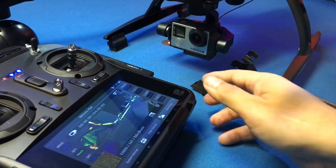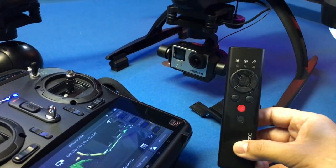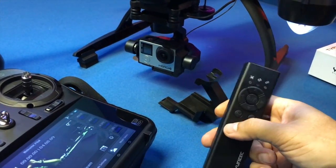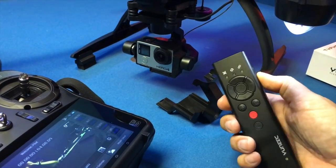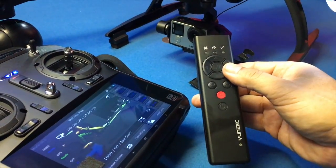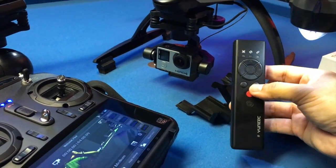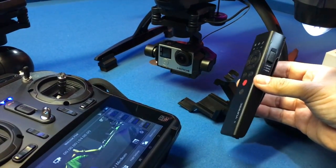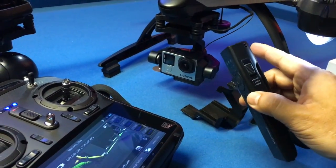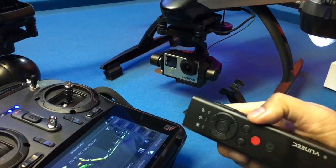Now, those of you that are wondering about the Wizard, did we use it? Absolutely. I was flying the Wizard probably most of the time that we were out testing this, and I can tell you that the Wizard worked great. Now, I know I did get the question, can you use the Wizard and the ST10 together to control the Q5? And the answer is no. This Wizard works as a transmitter. So you can only have one transmitter bound to the Q5 at a time. That's only one at a time. So it's either this or that.